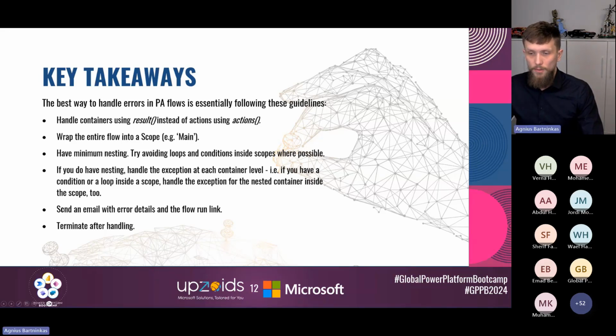And then, if you want, do whatever kind of reporting you want. Sending an email is my preferred option, but also remember to include the error details. And also, if you're actually sending it and not just logging it in a database or something, then the flow run URL as well. And if your flow actually fails, and it's not just a single item failing, make sure that you terminate the flow after handling, so it's not actually flagged as succeeded, even though it actually failed.